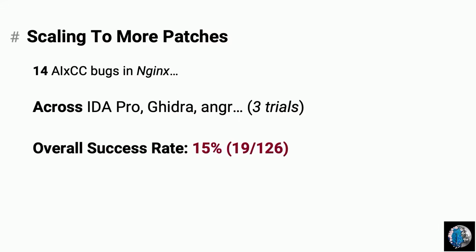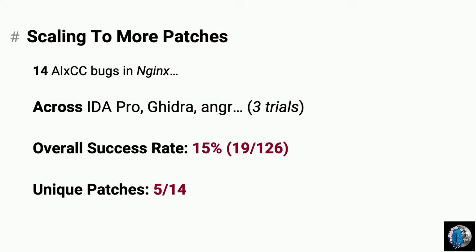So this is the sad fact. The overall success rate is a sad 15%. So if you try to do a patch with decompilation on the same AIxCC data set, you get a 15% success rate, which is rather sad, because in the actual competition for Nginx, teams were hitting around the 90th percentile, right? Almost 100 all the time. This is also sad for the unique patches that get developed when you do it on decompilation. There's only 5 out of all 14 patches possible. And in AIxCC, most teams, including ourselves, got 14 out of 14. So when you lose source code, you go to decompilation, you just kind of automatically get a 50% cut.